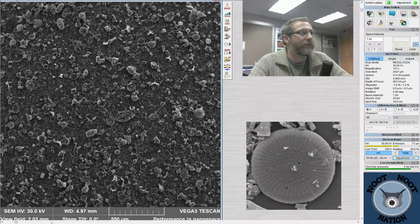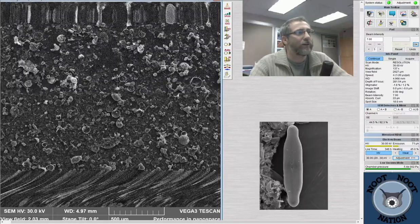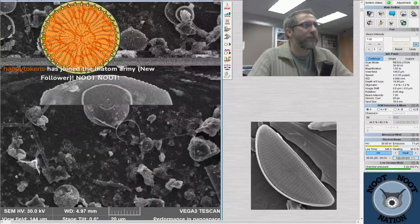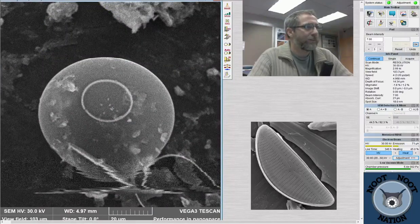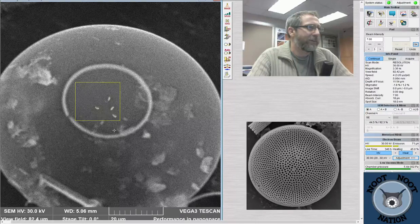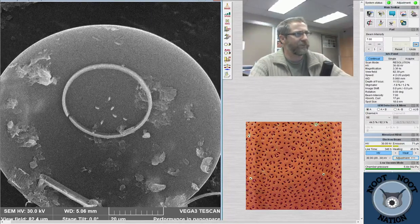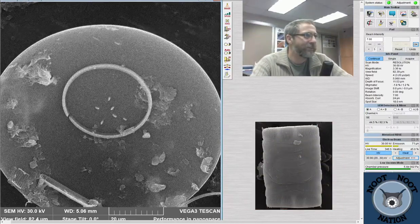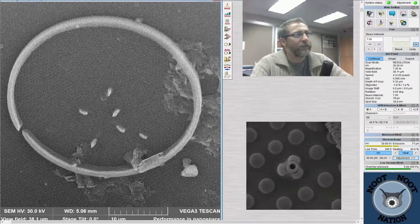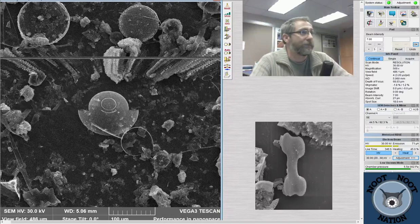Just to give you a sense of how things work inside the scanning electron microscope and what you're looking at on the actual samples, everything that we're looking at here is just dust-sized particles. They're super small. And, oh, cool, Melosira. This is a Melosira, a type of diatom that occurs in the winter time, I guess, in San Francisco Bay. I can identify it very quickly because it has this structure. Now, maybe that's actually not a Melosira. Maybe that's just a girdle band. And these are something else, because that's the inside of the diatom, and that should be on the outside if it were Melosira. Oh yeah, it's just an asymmetric landing on the surface of whatever this thing is, which could be Melosira, but may not be.